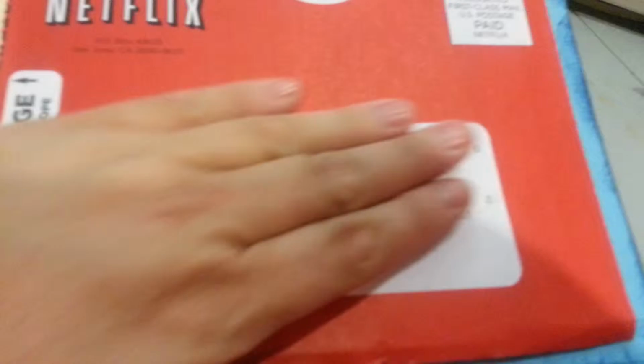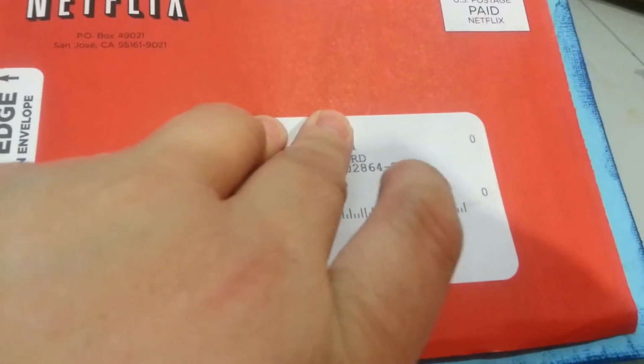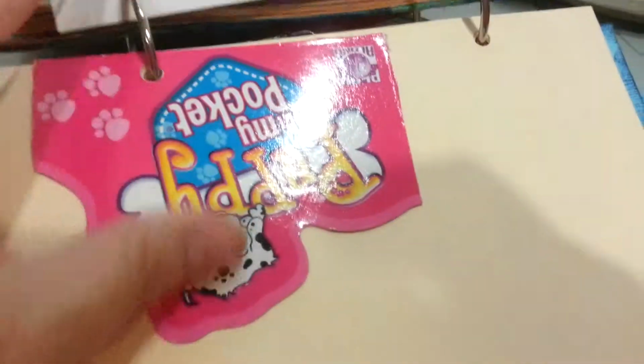Going forward, like High School Musical, Netflix. We got Netflix all the time, and she would get all excited whenever the Netflix stuff would come in. So we just took pictures of stuff, and, you know, had things like Littlest Pet Shop for P, Piggy Tales, because I was obsessed with them. But, you know, that was something that she liked. She loved the puppy in my pockets.